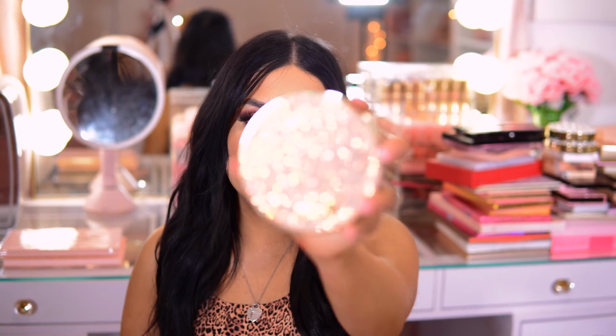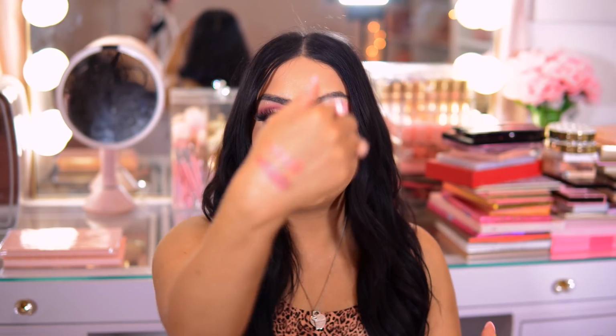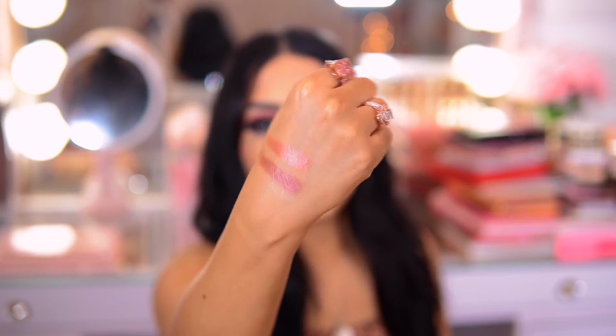I have this beautiful Tarte palette that I've kept because I love the packaging. And this is what it looks like. These are really beautiful. They leave something to be desired at times. It just depends on the look I'm going for because they are really beautiful and pigmented, and when I do use them I do like the palette, but I will not use this for, let's say, a night out when I want something that really shines. I won't reach for this, but I will reach for this for a soft everyday look. So you know what, we're keeping that. It's still going. It's beautiful.